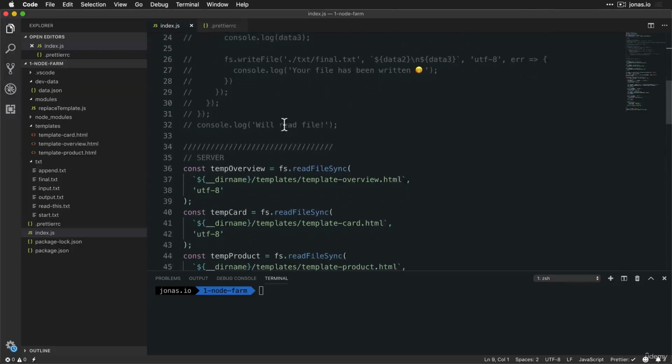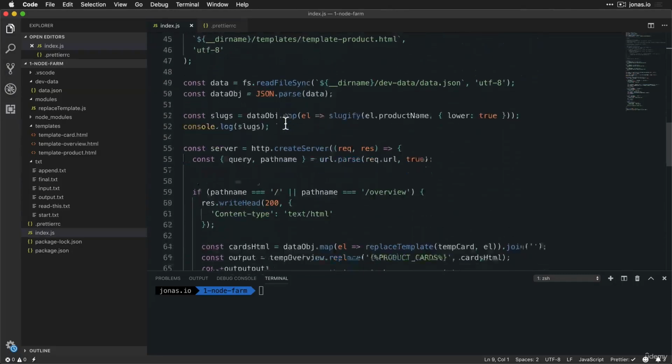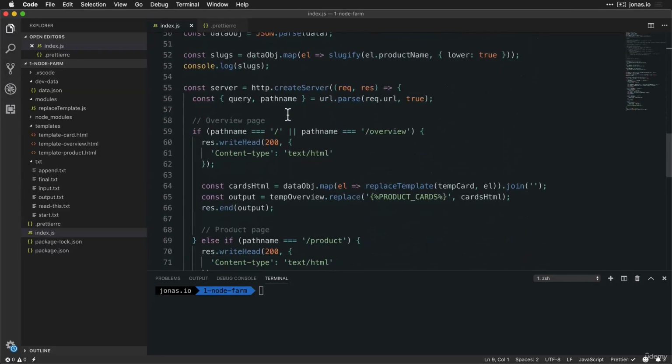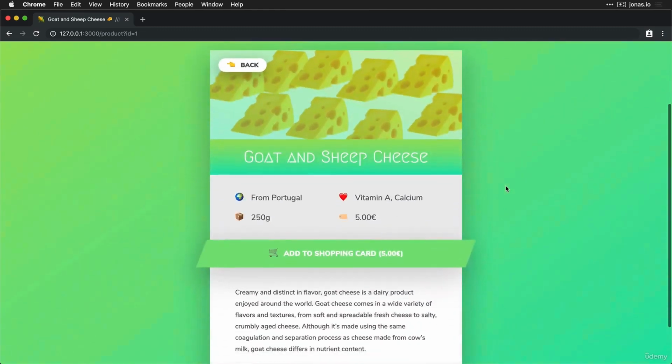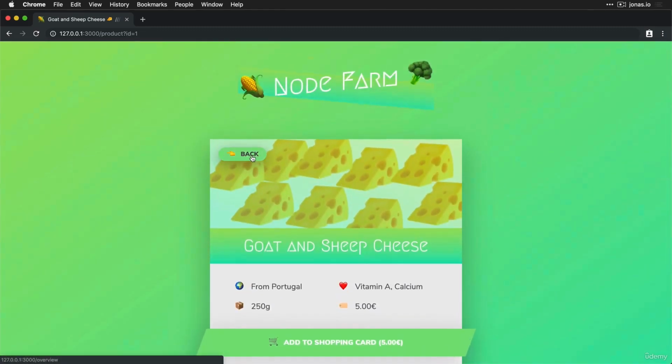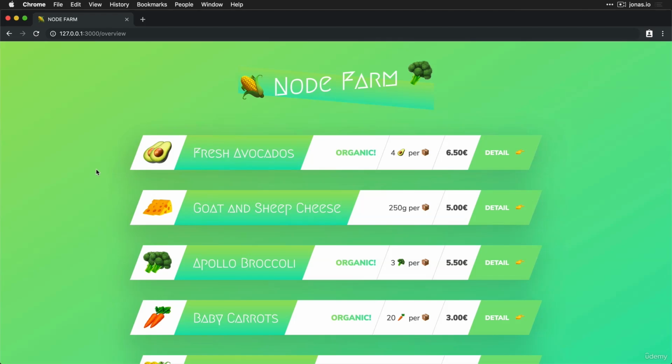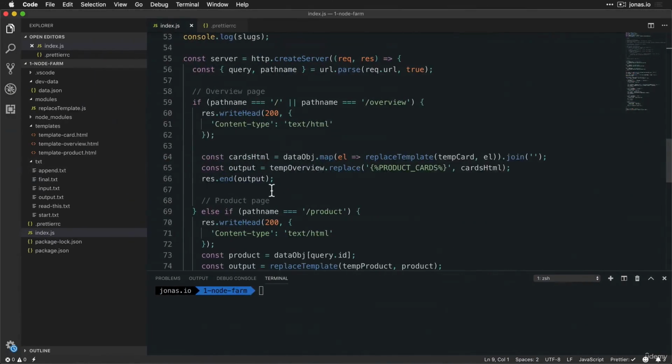Then you learned how to create a web server, yeah, like we did here. In there we did some nice routing, we did templating, and we built this really nice website here, which I think is pretty cool. So that's a pretty great result for just this small amount of lectures, I hope. So congratulations really on finishing this section and on doing great work and great progress.